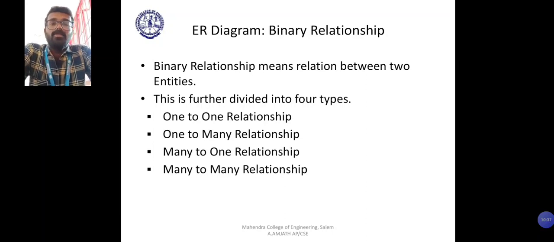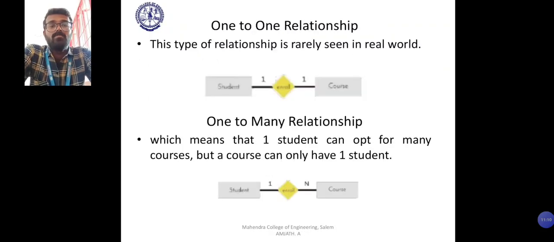This is further divided into four types. Let us discuss them one by one: one-to-one relationship, one-to-many relationship, many-to-one relationship, and many-to-many relationship. These are the further divisions of the ER diagram. An ER diagram is nothing but an entity relationship diagram, a graphical representation of data. Let's see one by one.